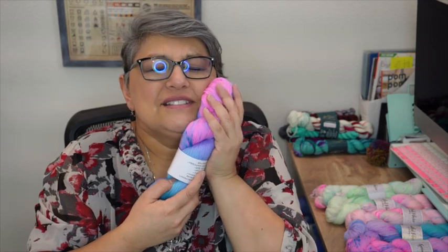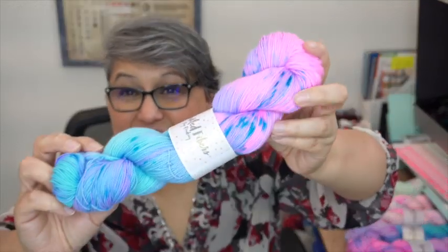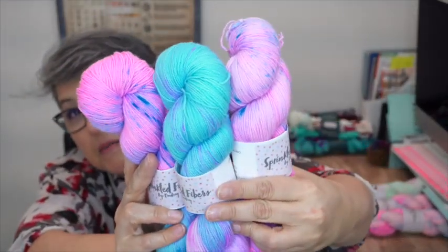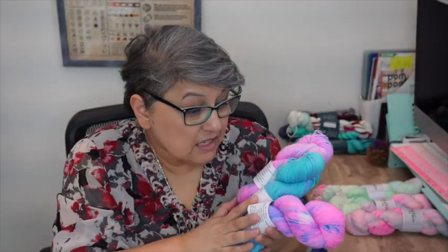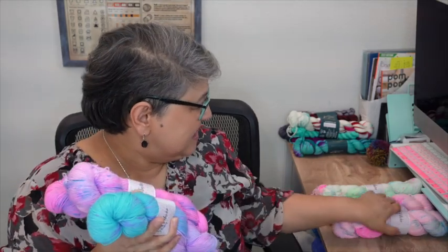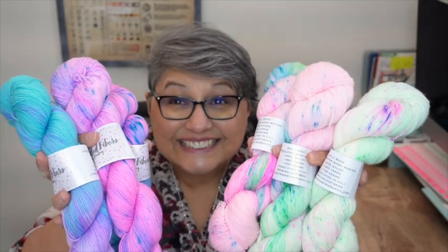Oh my God, it is so soft. I want to have it here. Yep, I'm geeking out. I'm nerding out. You guys are gonna think I'm so crazy, or maybe not, because you guys are yarn lovers too, right? Okay, so let me show them to you together again. Oh my God, you guys, I love this. I love this, love this, love this. I don't want to let them go. I'm such a dork, I know it, but it's okay. So this is what I have.